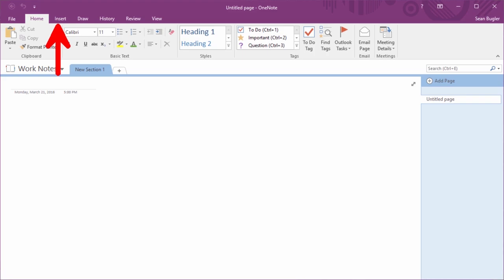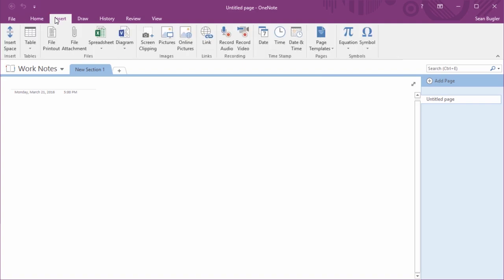For example, the word insert. If you were to say to yourself that you would like to insert an image into a notebook, what tab might you go into? My hope is that your instinct was to go to the Insert tab. Here inside the Insert tab, you'll see that we have access to a number of different things that you would, in fact, insert, like space, tables, and attachments. There we go, images. We'll be coming back to these tools in just a little bit, but nonetheless, throughout this process, it's important to note that when we're looking for a particular tool, simply asking yourself what it is you're trying to do and trying to fit that into one of the tabs we have available will help you out.